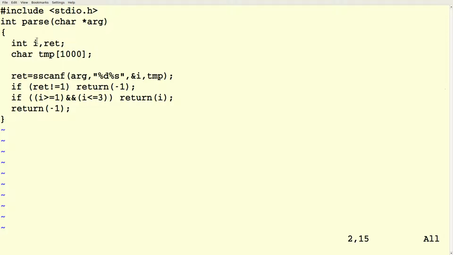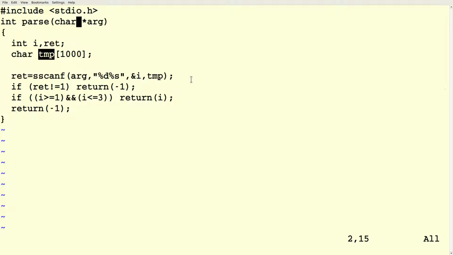So we have integer I, and we have to pass the address of it. Because usually in scanf, the variable has to be specified by its address so that scanf can change it. So we're used to putting ampersands in front of these things. But the next variable, temp, we don't put an ampersand in front of. Why is that? Because temp already is an address. When you have an array, the name of the array is the address of the first element.